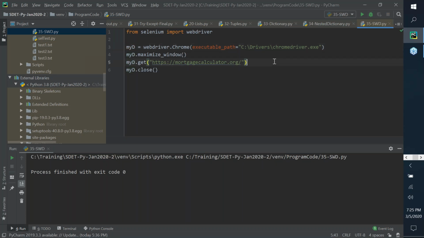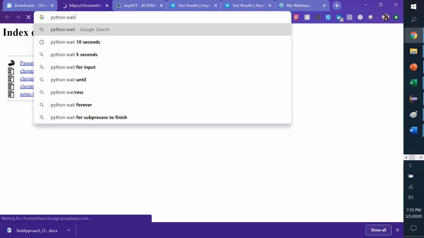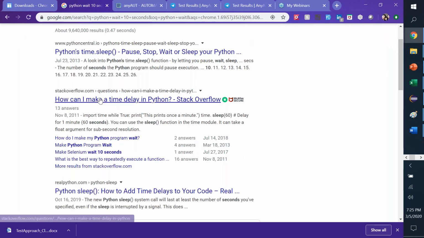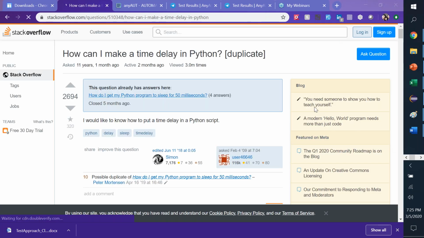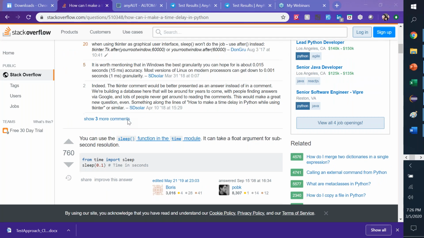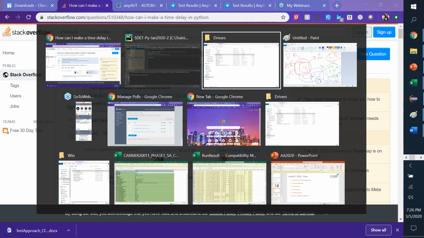Can we wait here, team? Put a wait between these. How do we put a wait in Python? Anyone? I want my Python program to wait. So far, I don't think we've used the wait commands, correct? time.sleep, import time. There's one more. Sleep, import time. So now we're coming to one more thing.